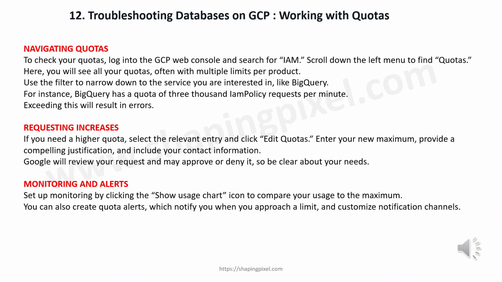Set up monitoring by clicking the Show Usage Chart icon to compare your usage to the maximum. You can also create quota alerts, which notify you when you approach a limit, and customize notification channels. Always review quotas for your services, set up alerts, and request increases when necessary to avoid disruptions.